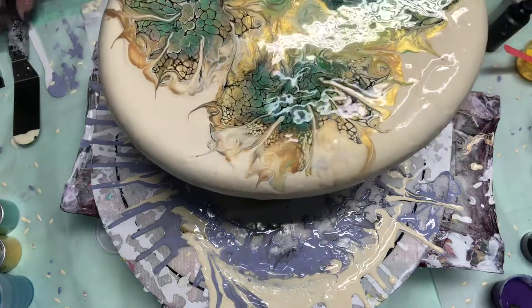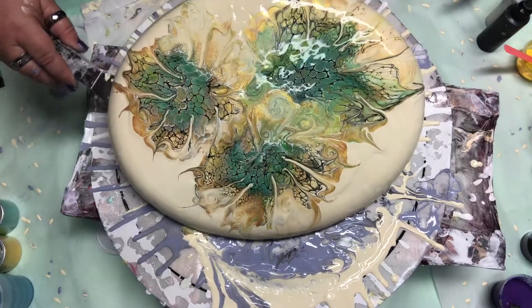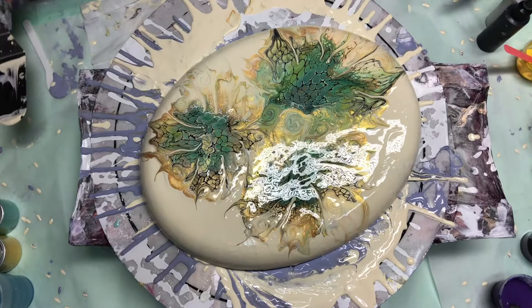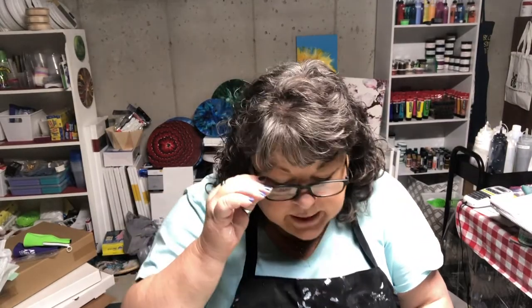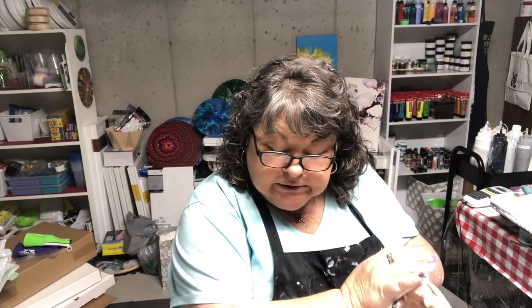All right, let me see if I can set this back down without making a mess. All righty. Let's bring you up. Well, I wasn't sure on how that green was going to turn out, but I really like it. I like it a lot, and I hope you do too. Looks kind of neat on that yellow with all that gold and everything.